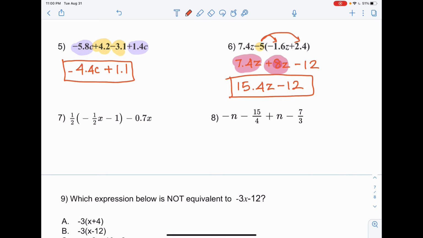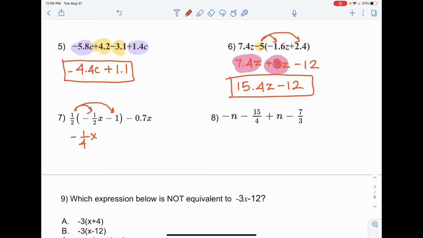Now, fractions, the distributive property, and fractions and decimals we have. So let's start with distributing 1 over 2 over negative 1 over 2x first, and then negative 1, then we will combine like terms. So 1 over 2 times negative 1 over 2x will be negative 1 over 4x. So you're multiplying fractions, numerator with numerator and denominator with denominator. Since 1 over 2 is positive and the other, negative 1 over 2, is negative, you will just apply the integer rules, and you will have this product as negative. So negative 1 over 4x.